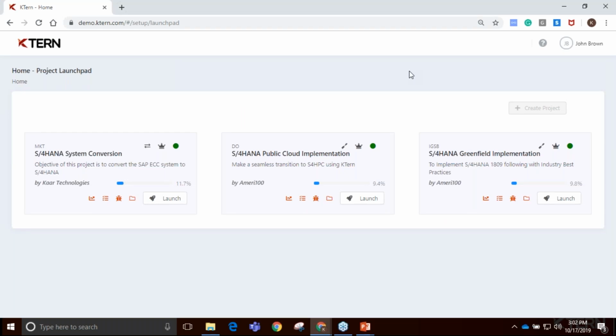So this is a KTern application which is hosted on the cloud, which is available for the public. You're free to go around, play around with the product and see what it has got for S4 transformations.